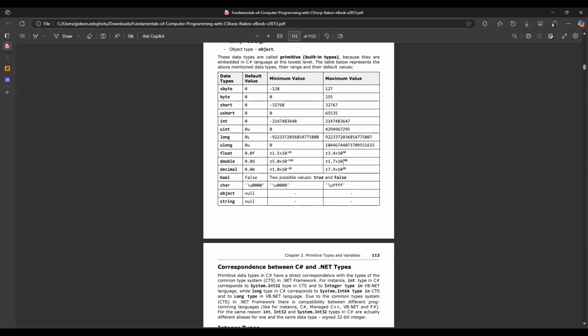All right. So the difference is the size. The float is the smallest decimal number type. The highest is the decimal data type. So the difference is just the size.